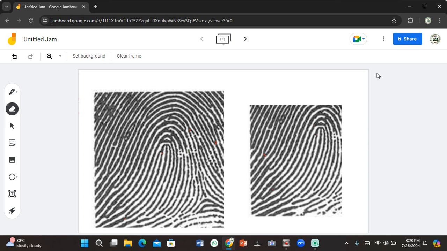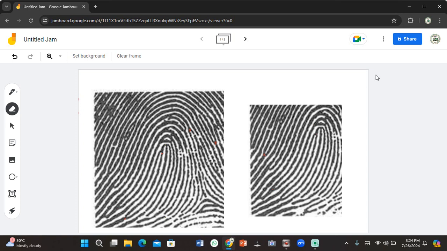But if you have two fingerprints, the standard and the questioned, and both of them belong to the same group, like we have on the screen, maybe loop, you determine that by the movement of the ridges.